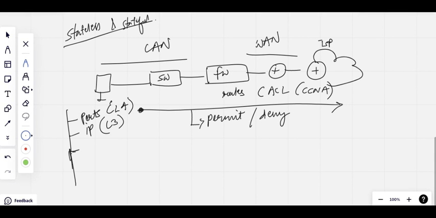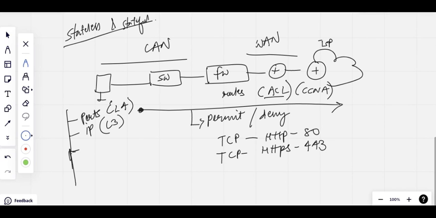You must be aware of access list 10, then we permit IP this, then we add the TCP traffic. If it is HTTP, that is port number 80. If it is HTTPS, it would be port 443. So this is the way we perform it using ACL, and the same thing works in stateless.